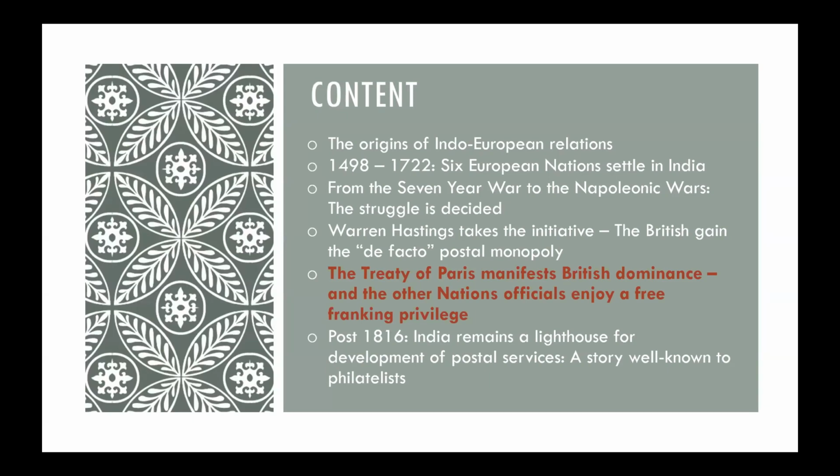So with the end of the Napoleonic War, there was the Treaty of Paris. We know that there was the Vienna Congress, but the treaty dealing with the overseas settlements of the French was the Treaty of Paris in 1815. And basically, the British were always very clever. They said, hey, leave the French a balcony in India. They did the same to the Danish. So they left the French and the Danish with just very few, more or less middle-sized settlements. In the case of French India, it was Pondicherry, Chandannagar, Karikal, Mahe, and Yanam.